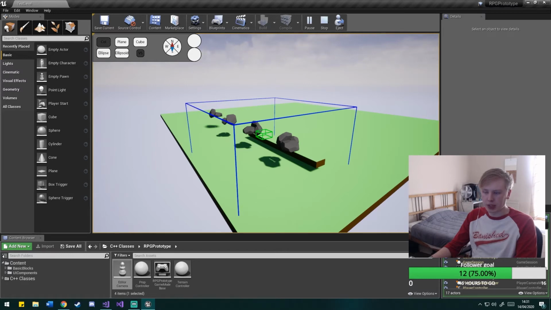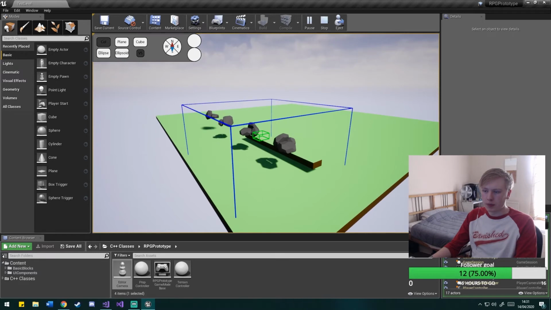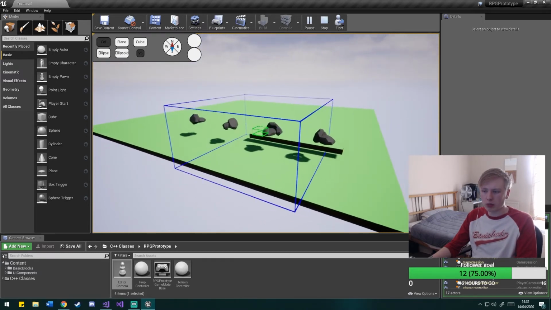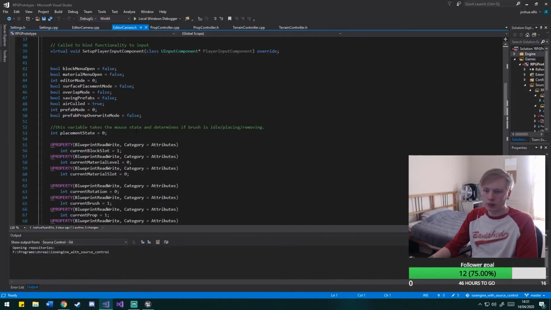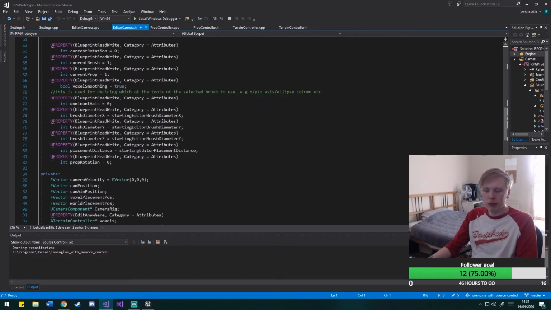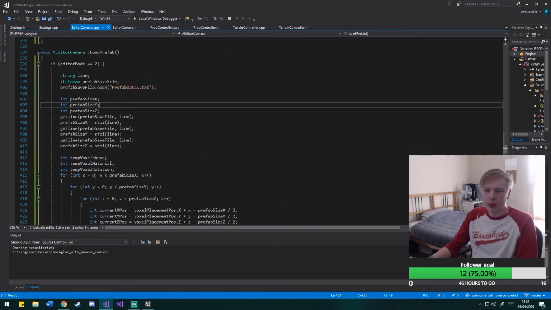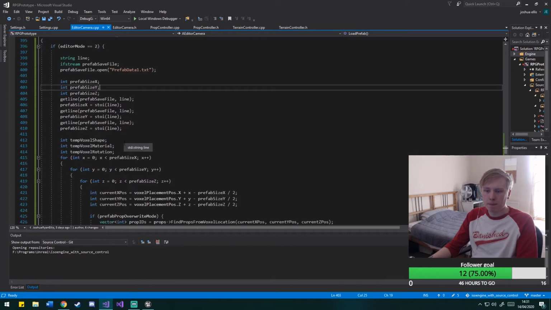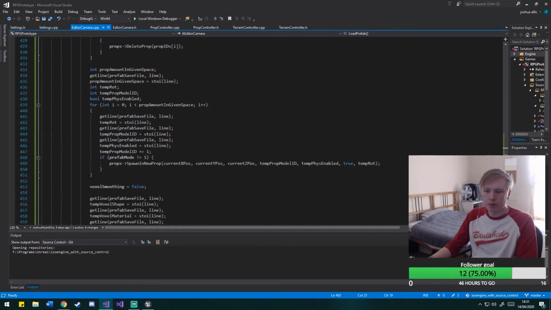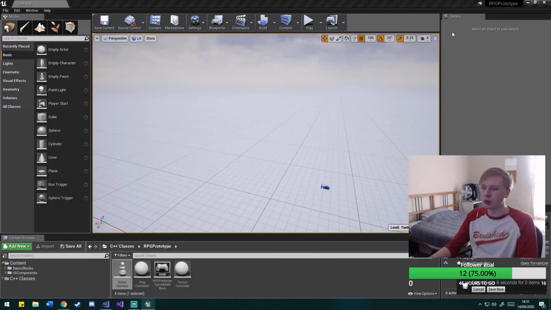One thing I've never actually tested is if it crashes if there's nothing in the file. I guess it could do. No, it won't actually do anything, so it won't even run the for loop, so yeah, that's fine, it's all protected. Great.